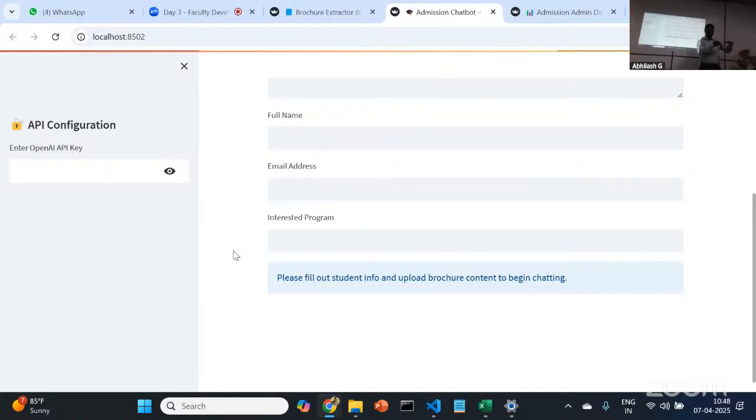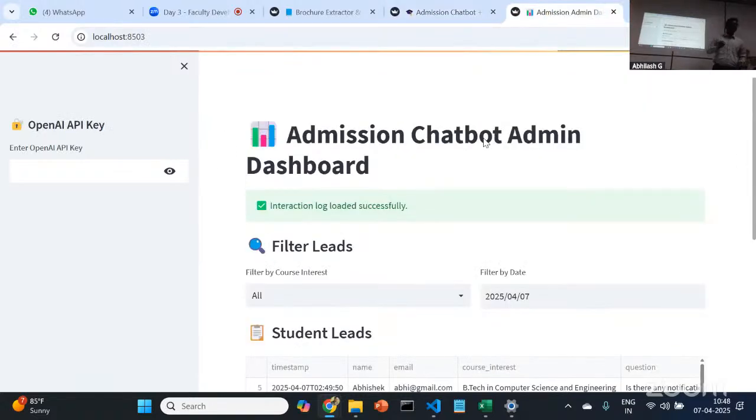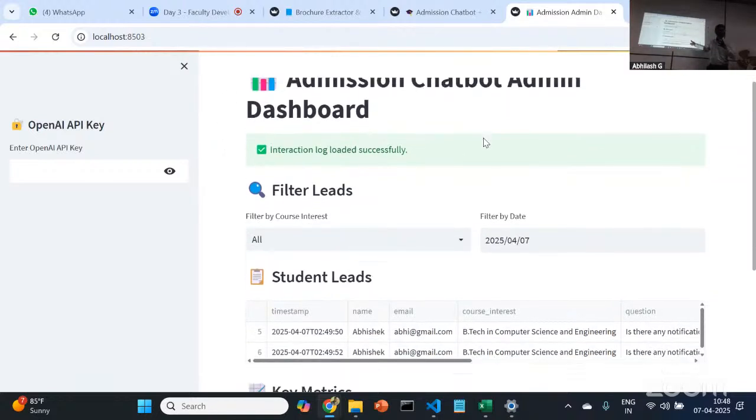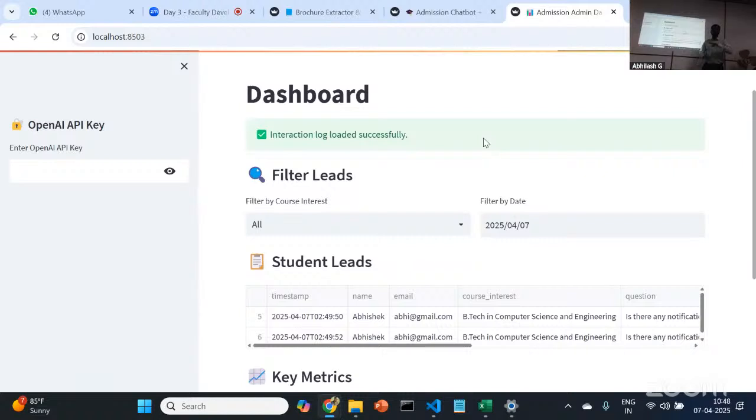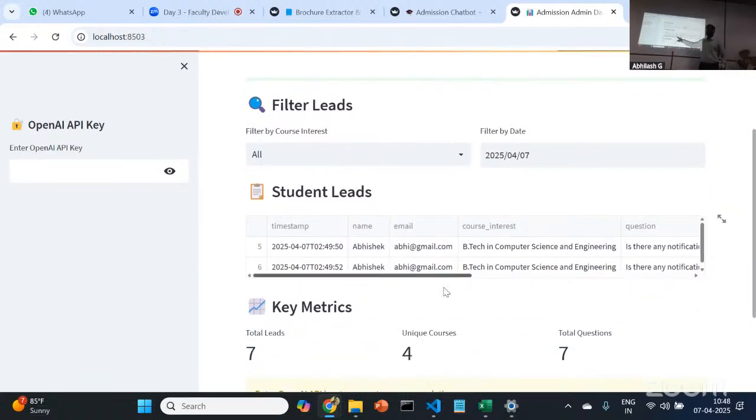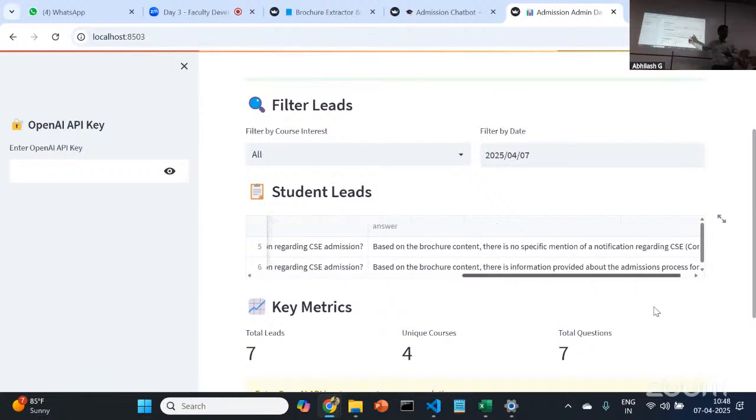While the student is using the first page and the second page, meanwhile the admission team is tracking all this data. That tracking we have dedicated here on the dashboard page, wherein we are filtering the whole dashboard in terms of the course and in terms of the date range as well. So for example, you might want to know all the searches till date. Then it will give you that based on the course. If you come down, these are some of the samples that we have tried out, stored as if mimicking a database.